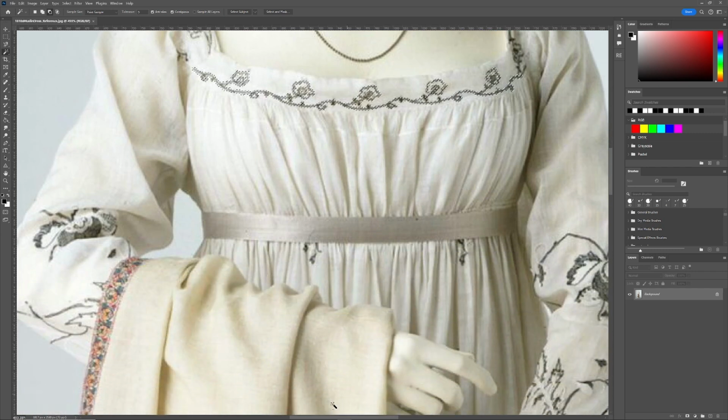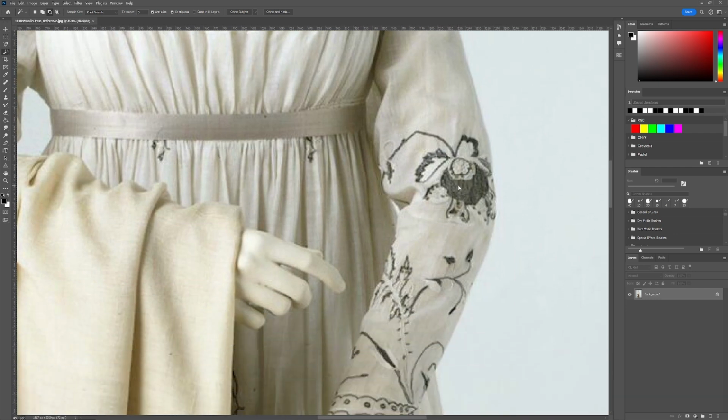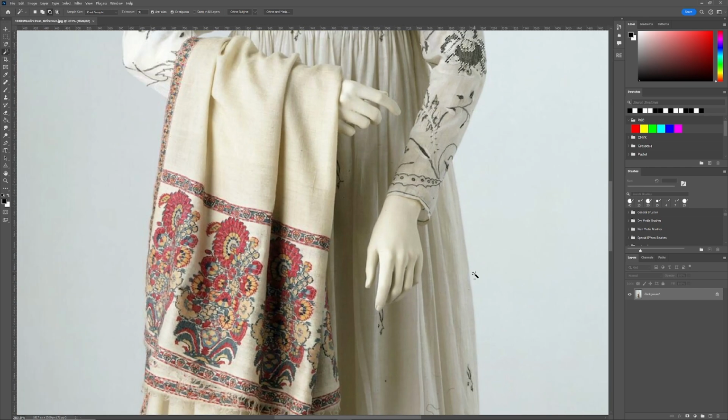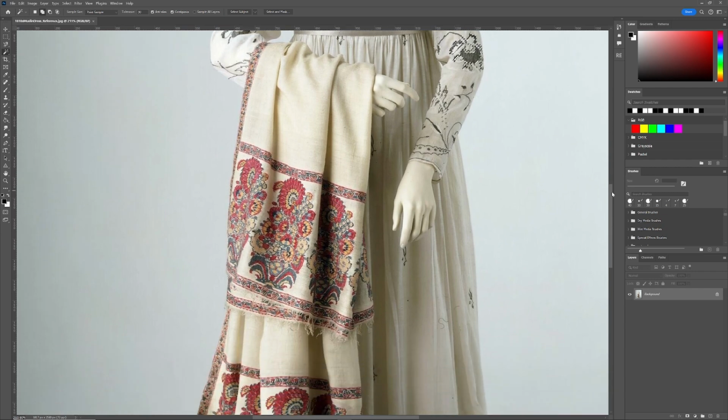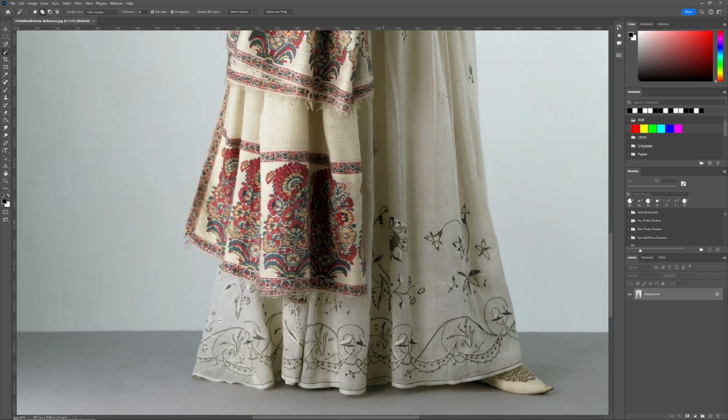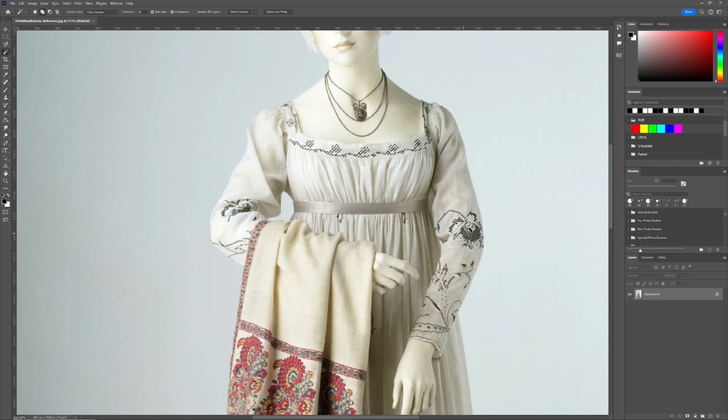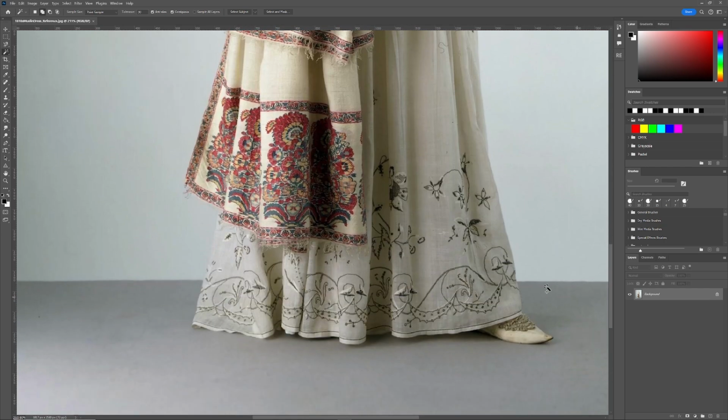And then I'm also going to grab this flower here. So switching back to add, let's turn that tolerance back to 30. And yeah, that was pretty easy. I kind of want this whole leaf area here. I am going to use this flower on the sleeve because even though this repeating pattern is the same as the one down here, I don't have a full flower down here, so I want to make sure I get this flower right up here. So I'm going to work on that.